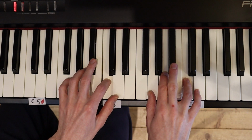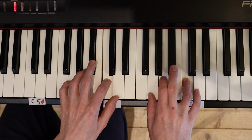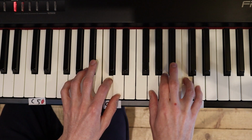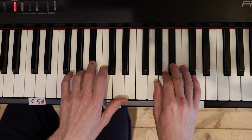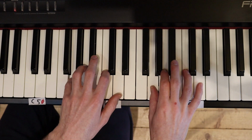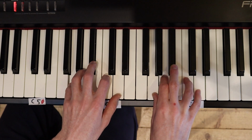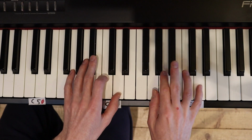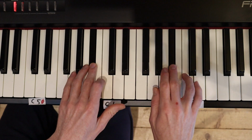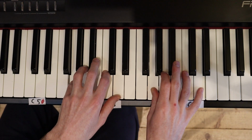We're going to do this chorus melody, which goes like this. In both hands, D, C, C, B flat, A, G. Like that. Very good. Make sure to keep your hands in position here and use proper fingering. A, B flat, C, D, C, C, B flat, A, G. So we're just getting a repeat here.